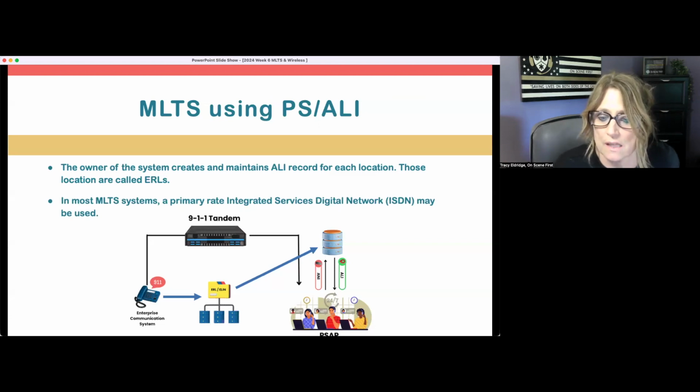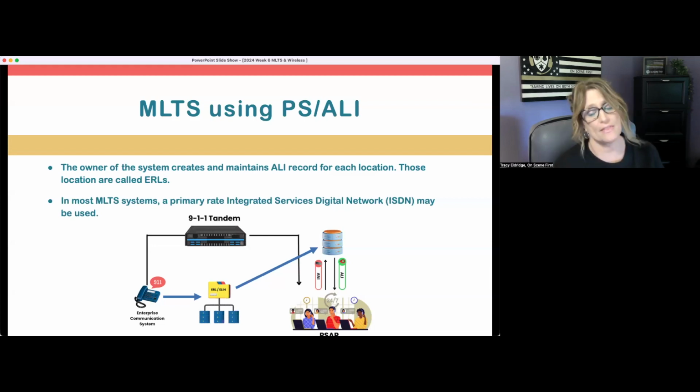So is the ELIN similar to a phone number's extension? Yeah, you could think of the ELIN as like, so a phone extension is telling you where the phone is, per se, right? What does the Bluetooth ALI database mean? Yes, yeah. Sorry about that, I should have identified that. The Bluetooth that's above the ALI, that is the ALI database.